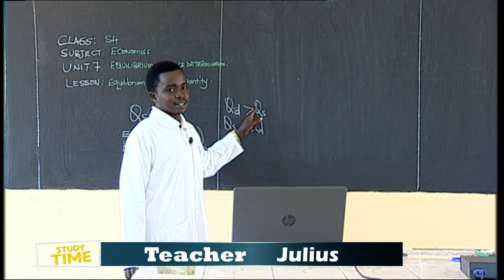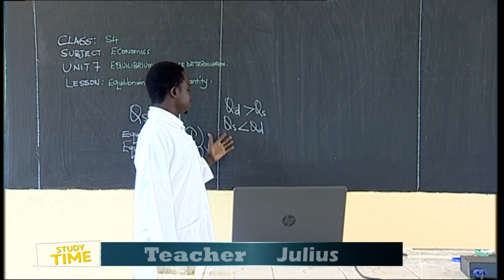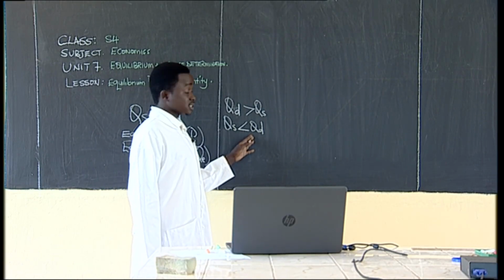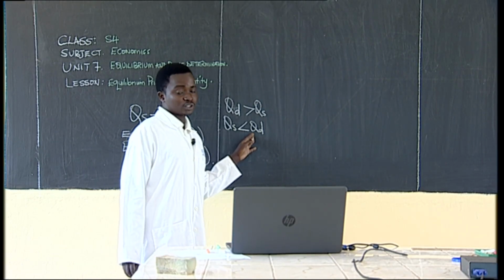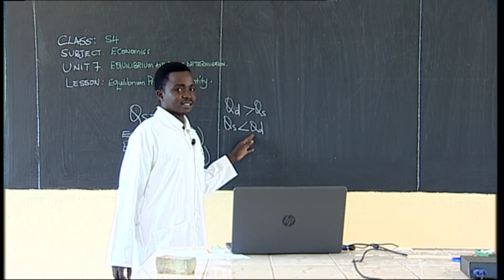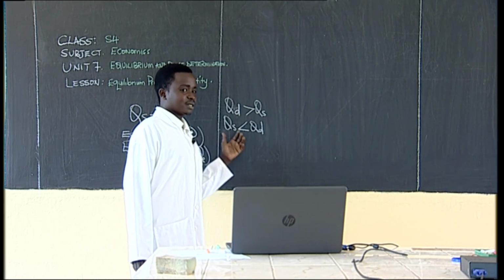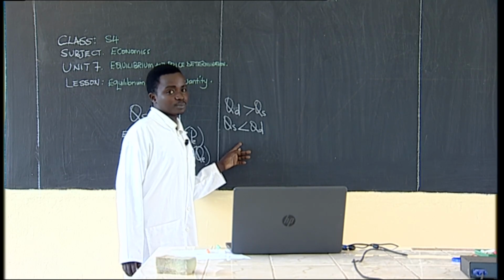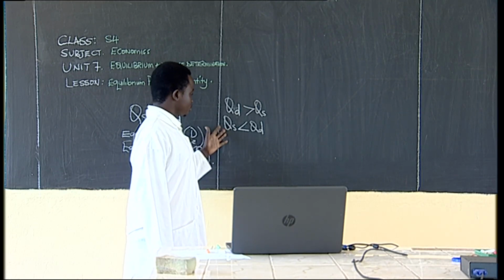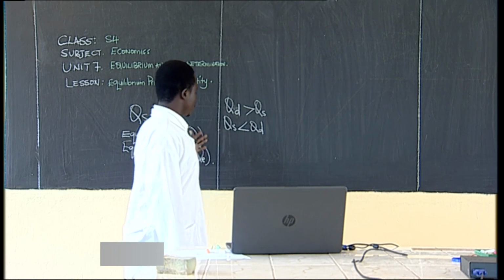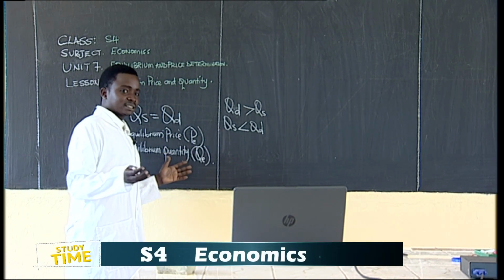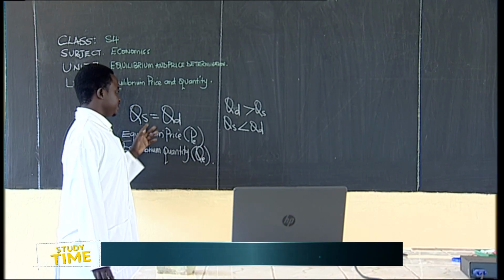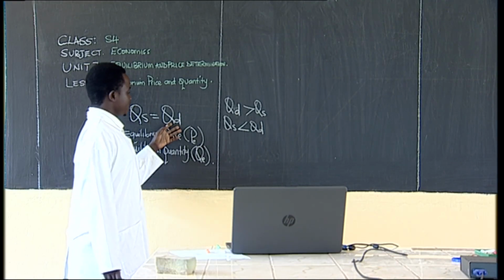And now, if quantity supplied is greater than quantity demanded, in this case we expect producers or sellers to reduce prices so that they can attract consumers to buy the goods and services brought to the market. So in this situation, there is a disequilibrium. To attain a market balance, an equilibrium, quantity supplied must be equal to quantity demanded.